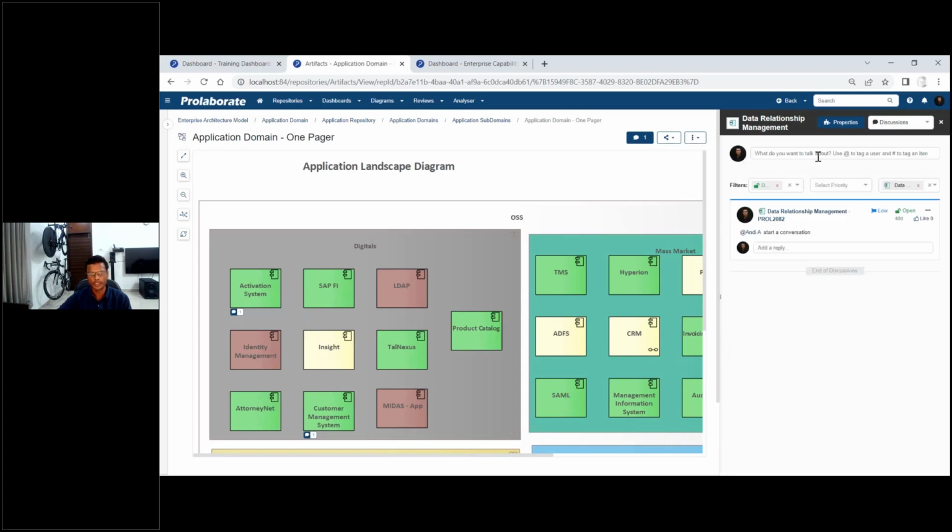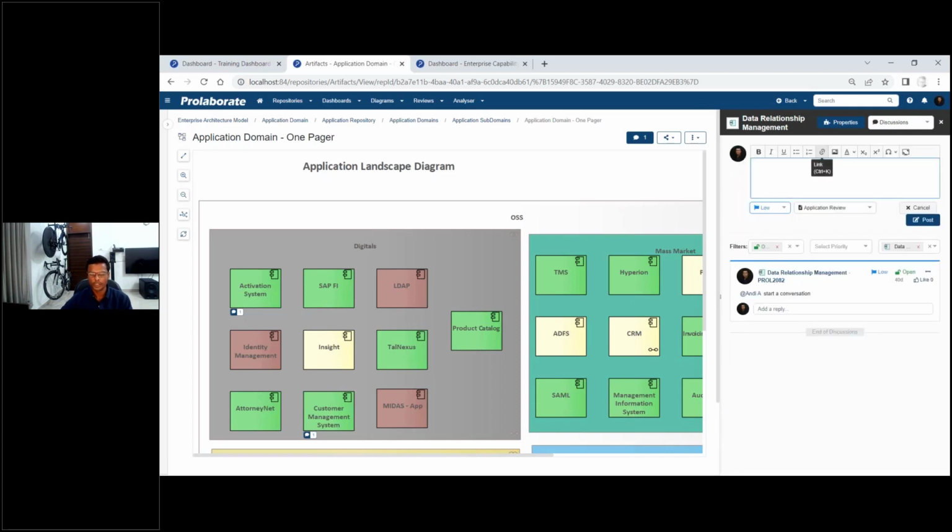They click on discuss, start adding a comment. Everything in EA, the diagram, the objects, the packages, even the connectors, could have a comment. So I'm adding a comment. I can set a priority for it, and then I can post it, and once I post it, it gets recorded against the particular artifact in the context of this diagram.